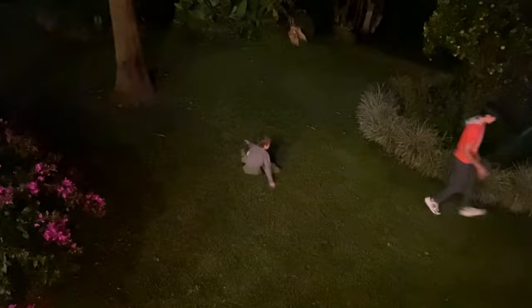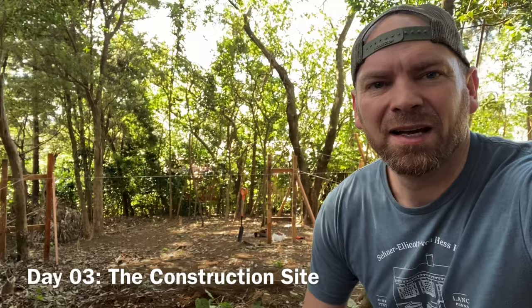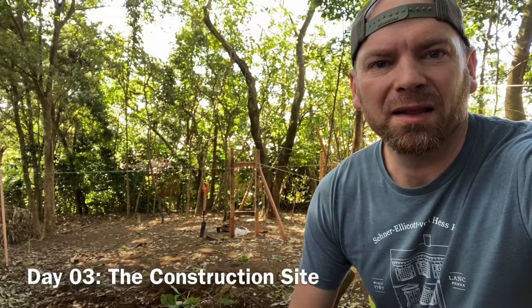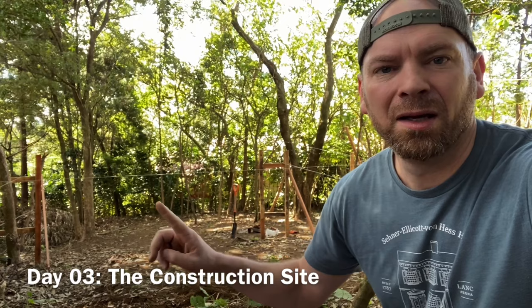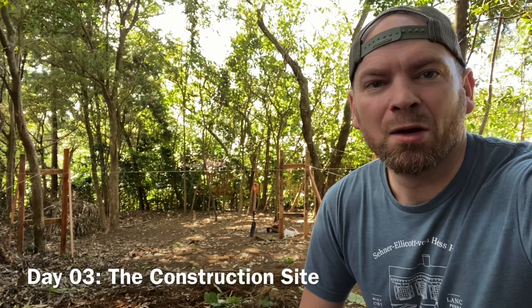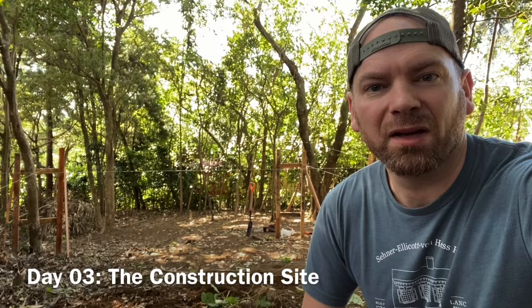It's our third day here in Costa Rica, second day working on the construction site. We have one bedroom laid out with batten boards and string lines. Our goal for today is to get the main room laid out, which is right in this area here. You can barely make out our casita right there. Once the main rooms are laid out, we can lay out where the structural columns or the foundation will happen. So stay tuned.